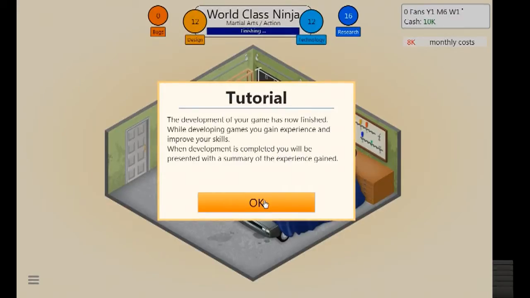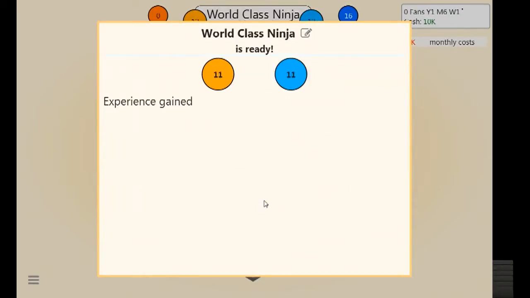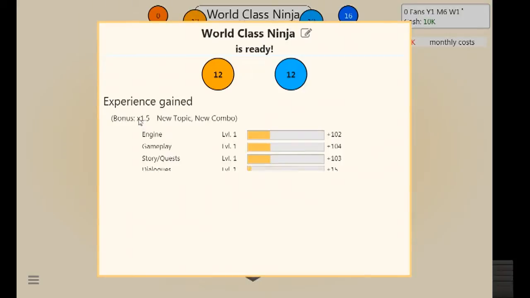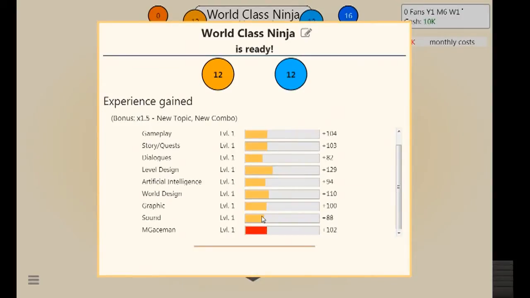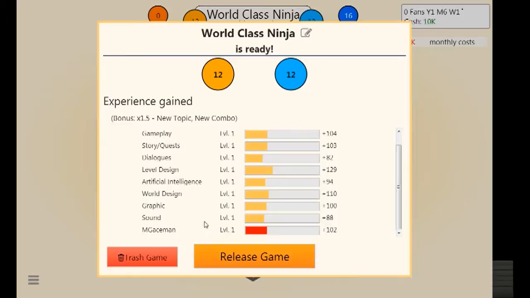Righty-ho. It seems to have a bit of a habit of needing me to double-click the thing. So what's this? Bonus? Ooh! Times 1.5. New topic, new combo. Engine, blonde, gameplay. Wowzers! And after all that, shall we trash the game? No, I don't think so.